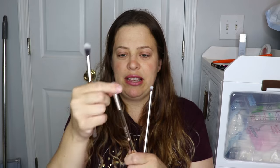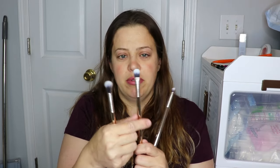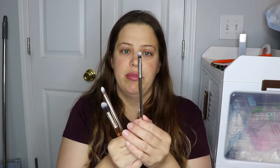So these are the brushes right here — you've got a nice fluffy one, it says it is a tapered blending brush. Then we have this flat brush, which is a definer brush. And then we have this one right here — I would love using this on my outer corner. This is an eyeshadow brush. I like smaller brushes like this to really pack on outer corner color. I will say they do feel a little on the cheaper side — I have some elf brushes that feel very luxurious — these are extremely lightweight.